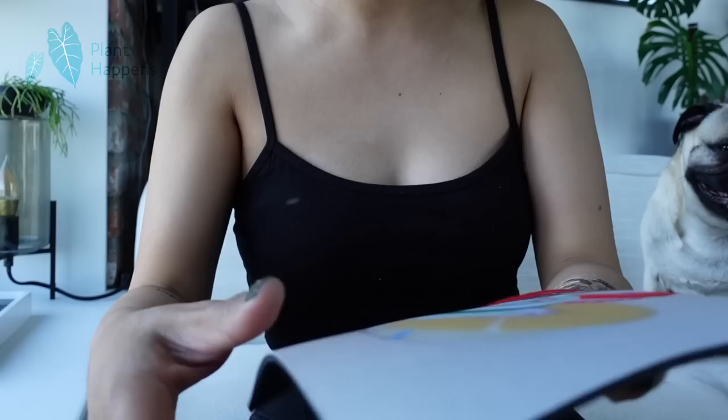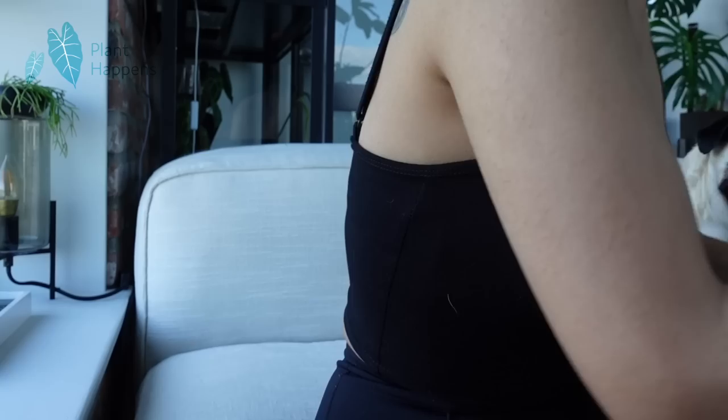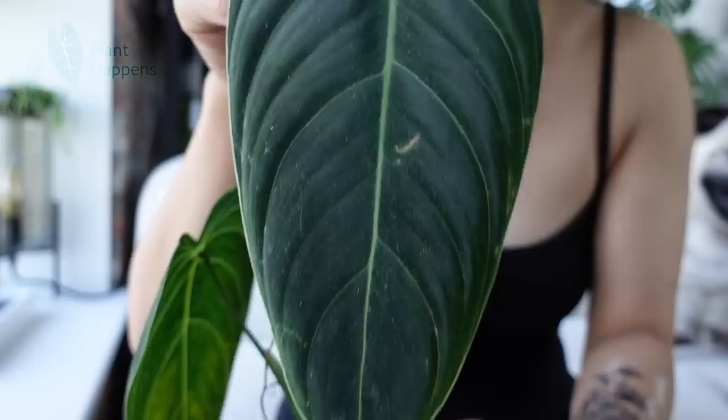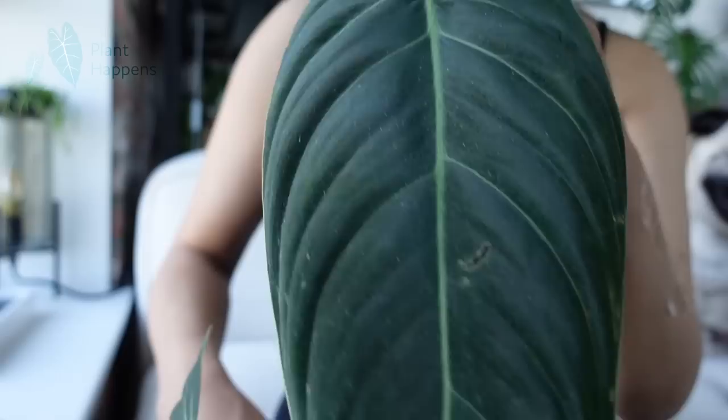Okay, last box. This one has another mid-cut Milano Chrysum. Man, it's a shame that these tops were chopped off, but yeah, the new growth that's gonna come from these, I think, is gonna be really, really nice and a really good size.